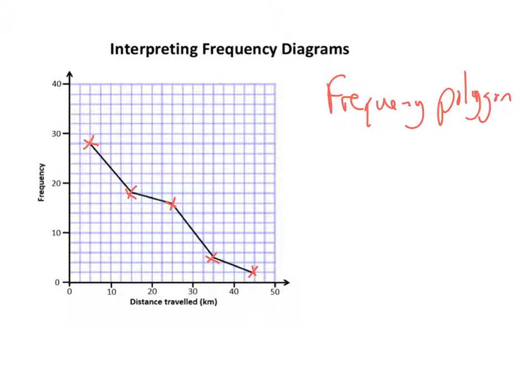Now if I was to look at say this one here, that is at, and I think it goes up in twos, it does, so that is 16. But the group, so the frequency, that group is 16 and the group is from 20 to 29.9. It's not 20 to 30 because then the next one will be 30 to 40 and if you actually got bang on 30 then you wouldn't know which group to go in. So you have to do it a bit like that. If you put 20 to 30 you might get away with it if you're very lucky, but 20 to 29.9, they'll probably give you a table next to it.